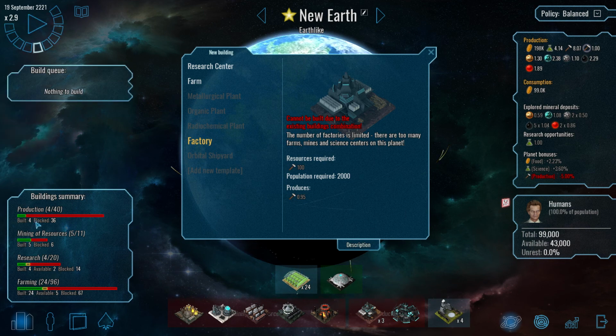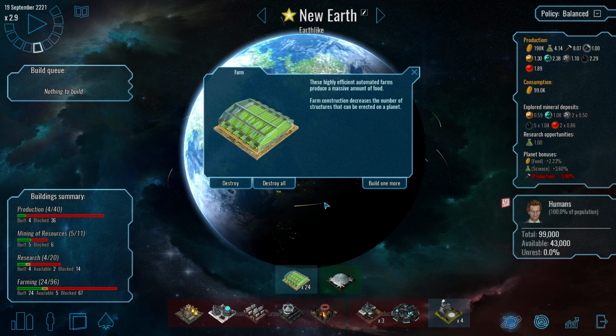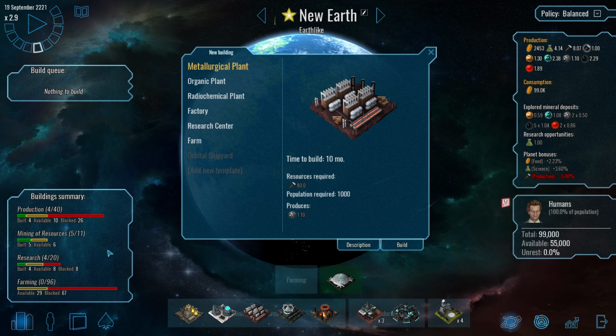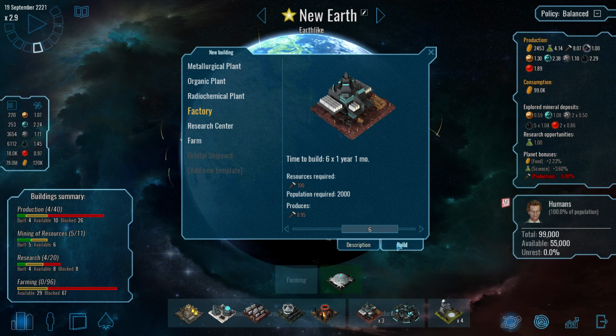So it doesn't like the fact that I've got so many farms. It's probably the amount of farms I've got still. So let's see what happens if we destroy them all. We do have plenty of food coming in right now, and so we can build 6 factories. That will allow us to build another 2 orbital space stations. I think you can build 1 for every 3 that you have.